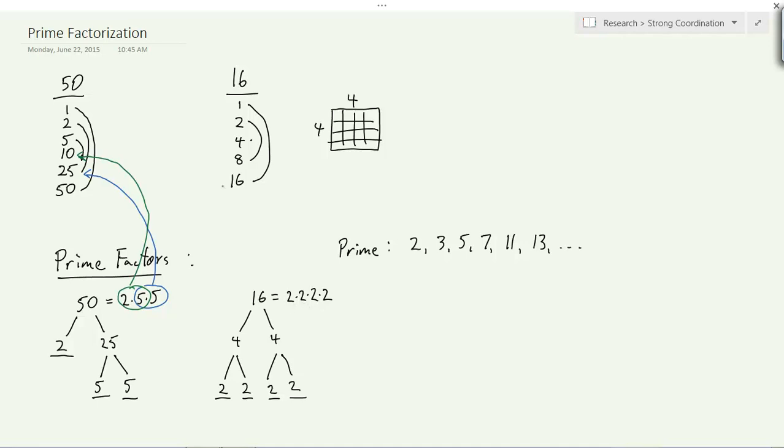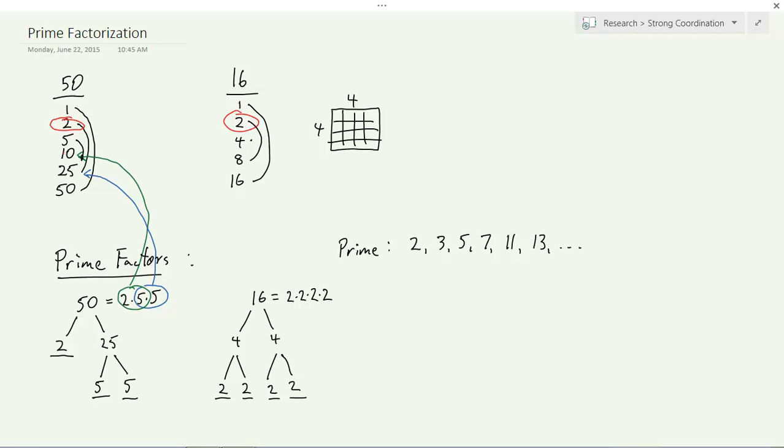Now the next thing I want to do is talk about how you would use prime factors to calculate a couple of important quantities. The first one being the greatest common factor. The greatest common factor simply means, of these lists of factors, what's the largest number that's in both lists? If you look at these here, you'll find that 2 is the greatest number in both of these lists. So that would be the greatest common factor between 50 and 16. You can actually have a greatest common factor between 3 numbers. It doesn't just have to be 2 numbers. You just factor all 3, and find the biggest number that's in all 3 lists.